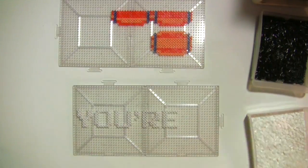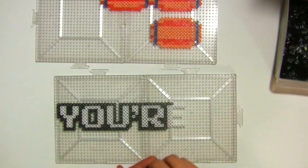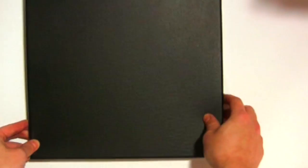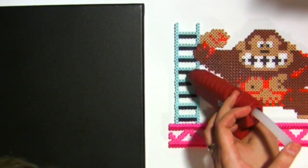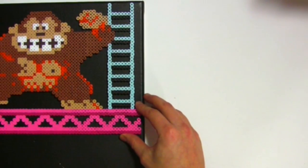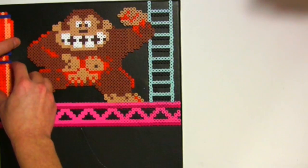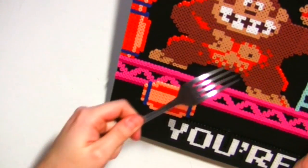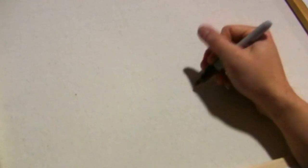This Donkey Kong piece is actually just part of an even larger piece — but more on that later. Time for the final step. Assemble it. Whip out your trusty hot glue gun and give each Perler piece a few dollops — dollops is a word, right? Yeah, okay — a few dollops of glue before applying it to the canvas. Careful to line up the edges. A little black foam core will raise this barrel, giving us a 3D effect. Put a fork in him because he's done. Don't really — it's just an expression.